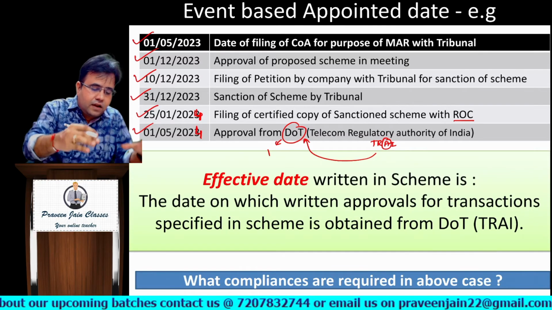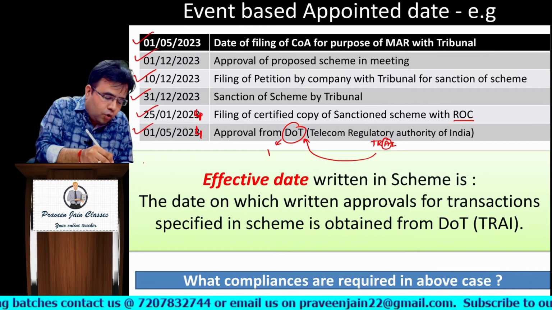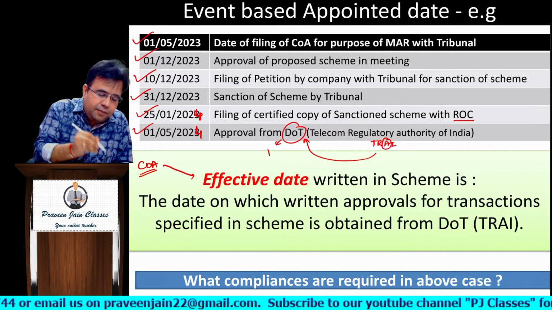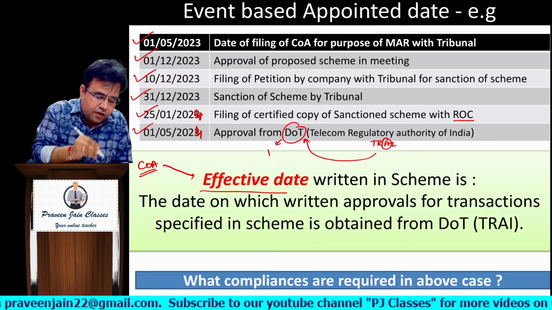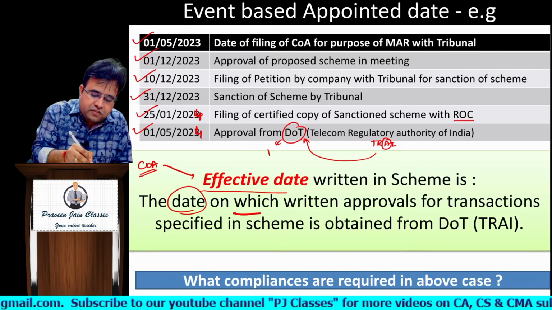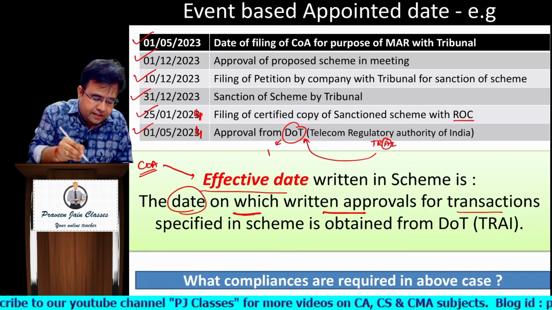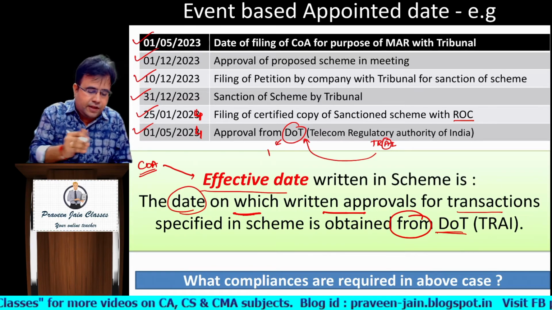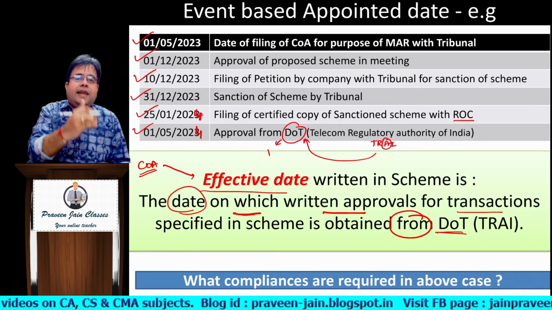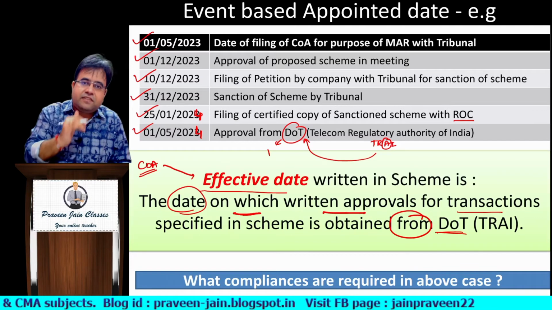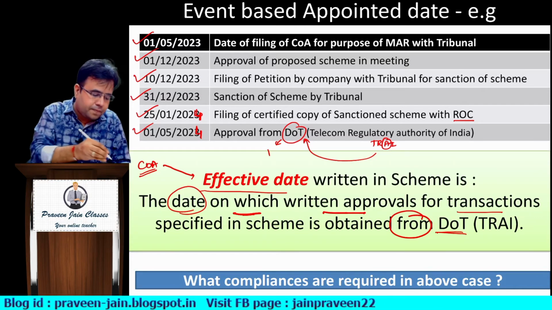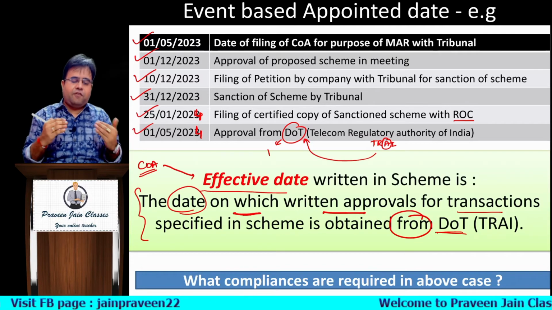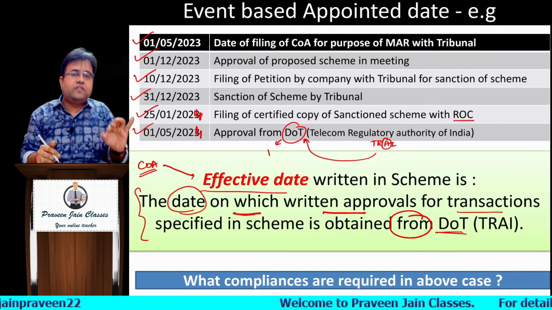Now, sir, I gave you all these points. When you looked at the compromise or arrangement scheme of this particular company, it clearly mentioned that the effective date will be the date on which written approvals for transactions specified in the scheme are obtained from DOT. I have borrowed this point from the Airtel and Tata Teleservices scheme, sir. So this is what was written. Other things were not given, only this much was given. I wanted to keep things simplified, sir.